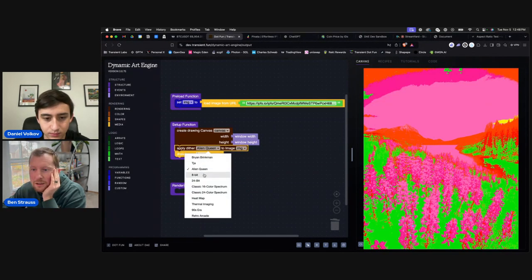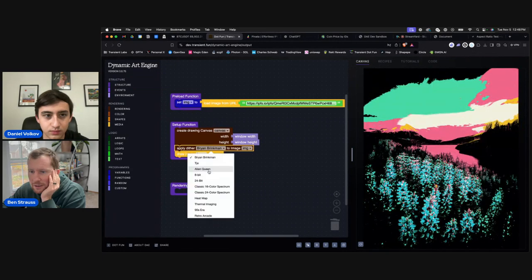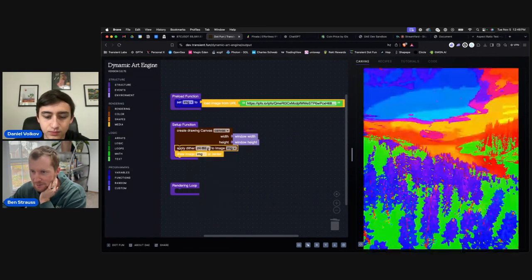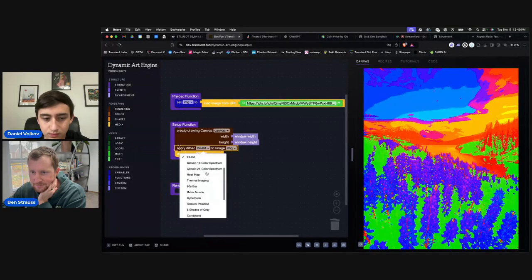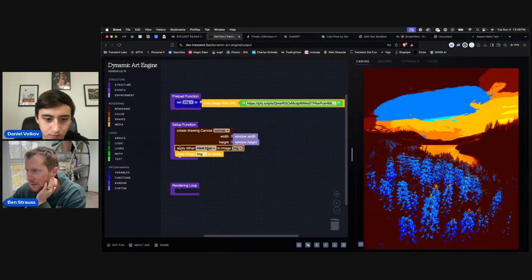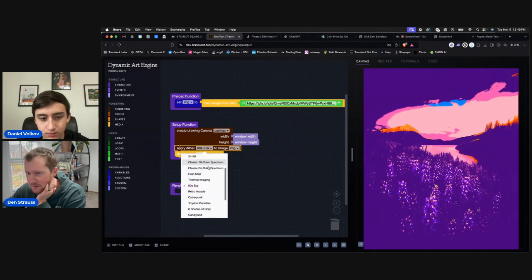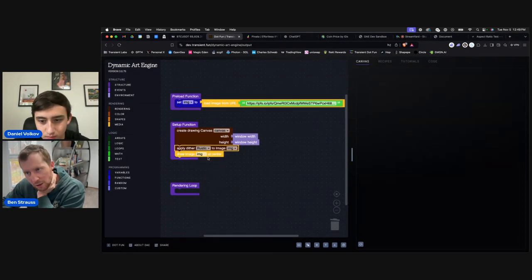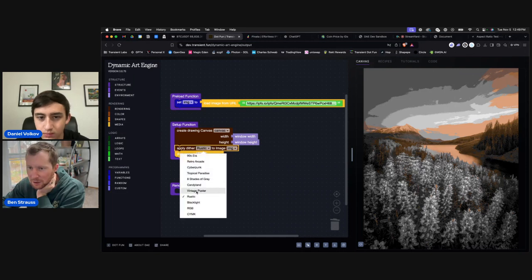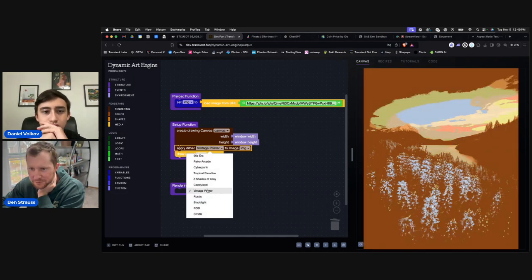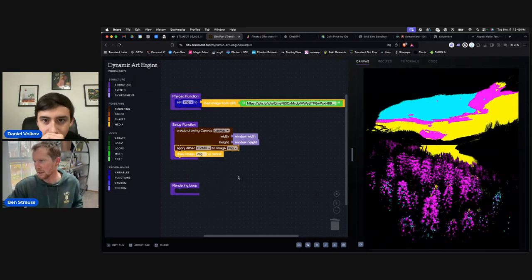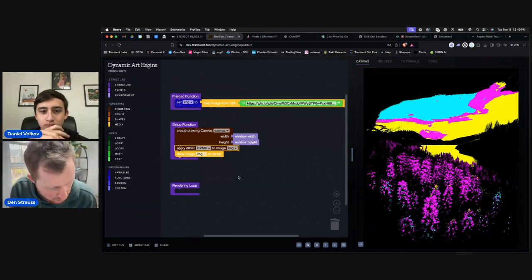Alien Queen, then the Brian Brinkman, and then all kinds of other random stuff that GPT helped me come up with. It's like, give me something that looks like a heat map, 90s era. This one's fun. I've played around with this block quite a bit. Rustic or vintage poster, like an 80s poster. Yeah, you can do all kinds of weird stuff with this.